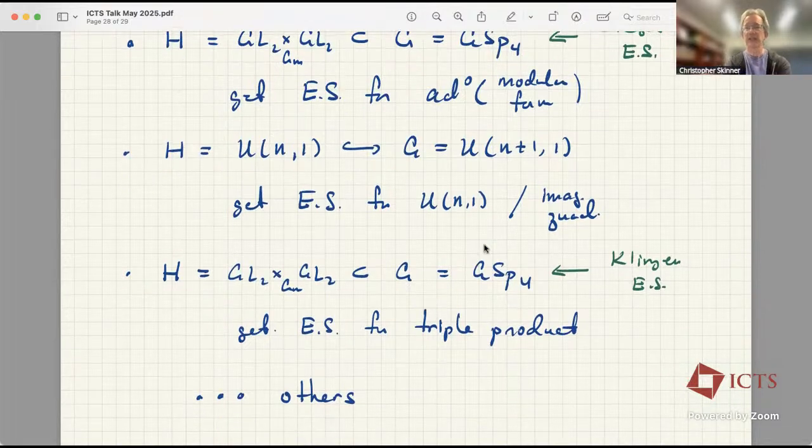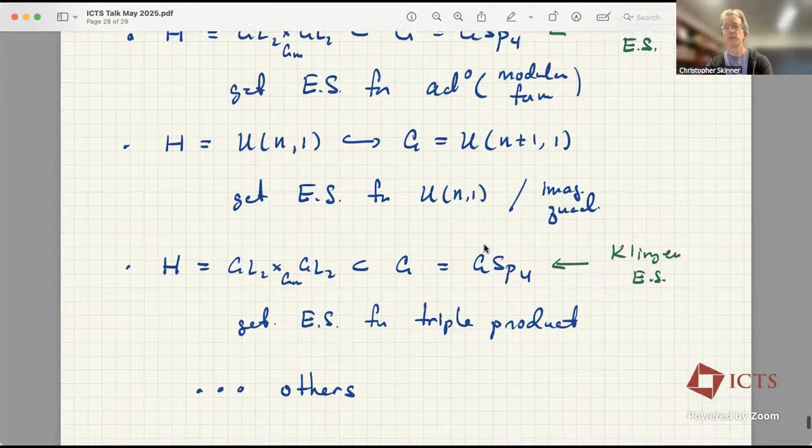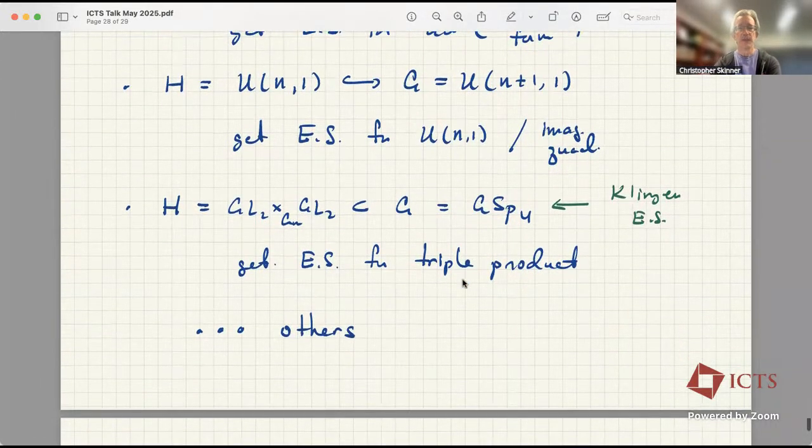That gives you an infinite class of new Euler systems where the dimension is varying. If you take G to be GSp4 and H again to be the embedded product of two modular curves, but now you take a Klingen-Eisenstein series on the Siegel threefold, so there's a modular form that's connected to that, and now you take two modular forms on the GL2s, then you can actually get an Euler system for a triple product. That's ongoing work by one of my graduate students, Fernando Trejos Suárez.